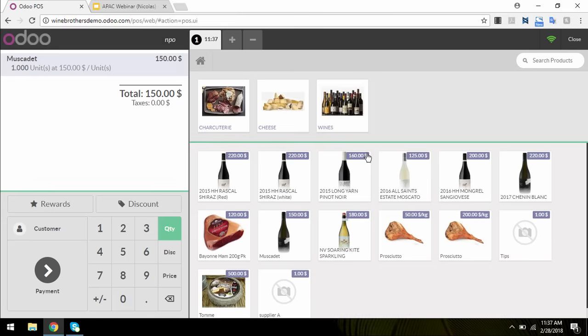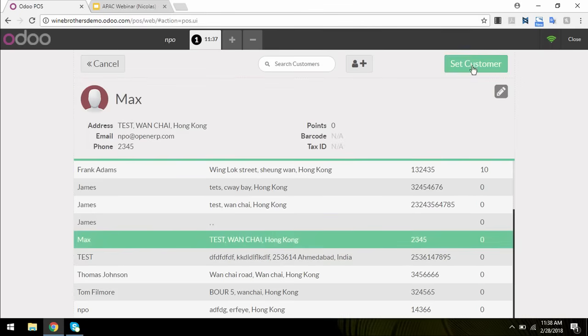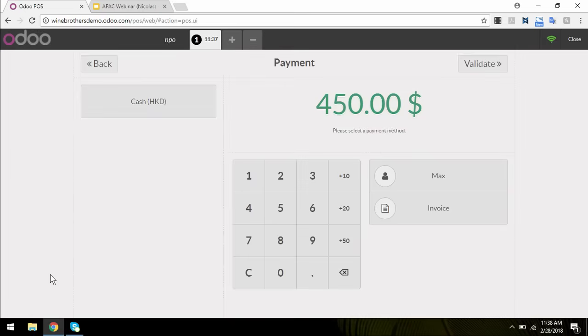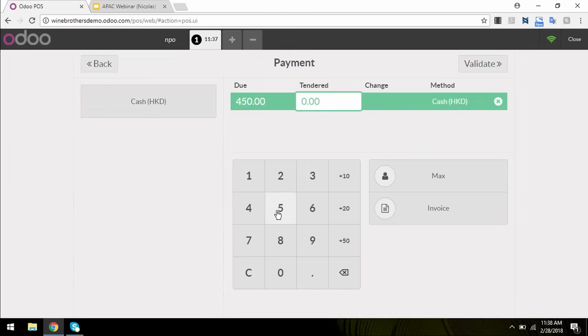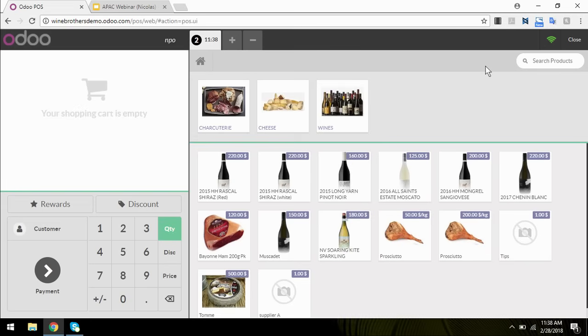I'm going to sell, for example, 3 units and set the customer Max here, so it's available for both shops, and just validate. So 500 and validate.